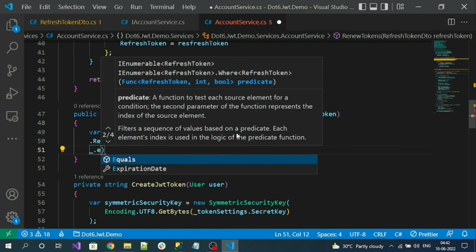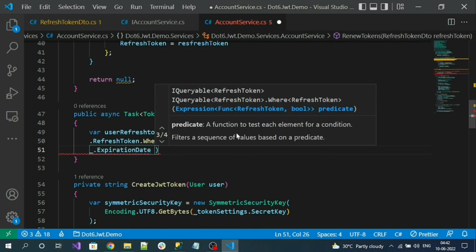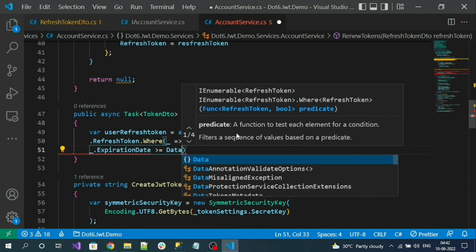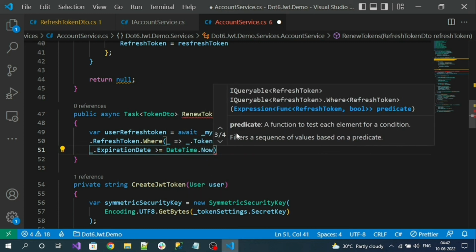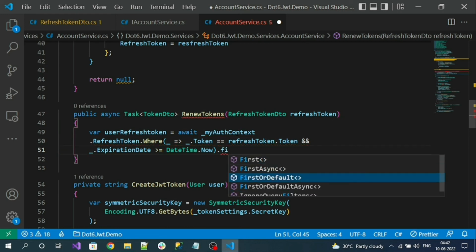So dot expiration date greater than or equal to DateTime dot now. Dot first or default async.